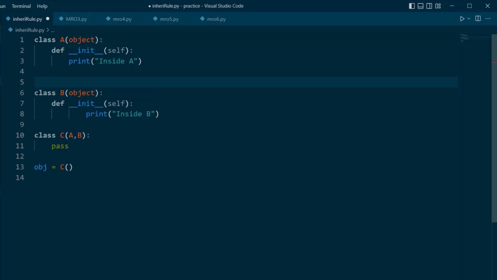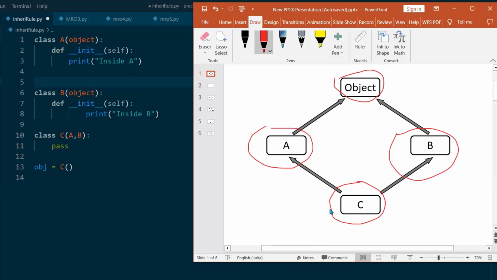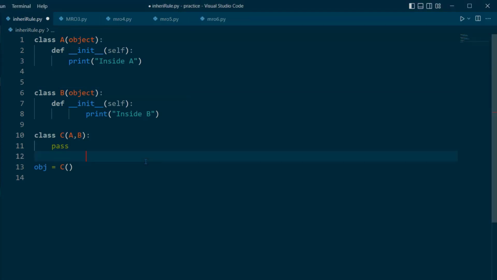Okay, so now coming to the point, this is our class C, which is inherited from A and B. Now this is our class A, class B, and class C, which is inherited from A and B, and we write it like this.